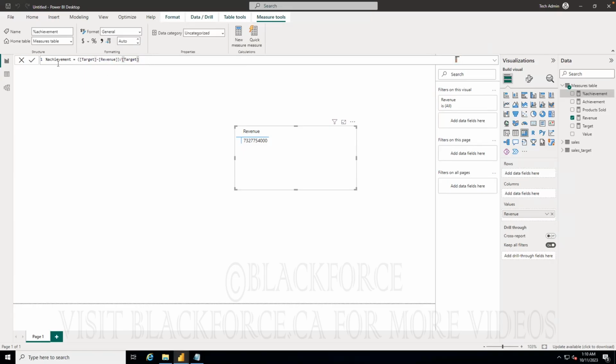You can do this and it will give you the same value. Since I already have target minus revenue as Achievement, I just put Achievement here. So it's just Achievement divided by Target.